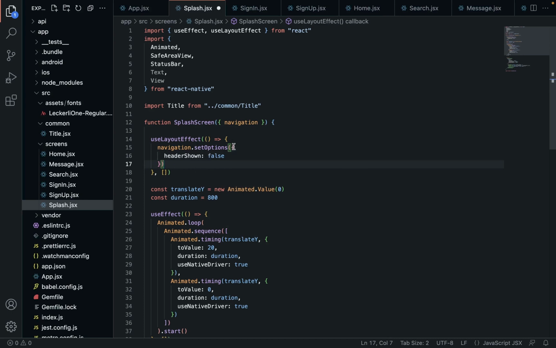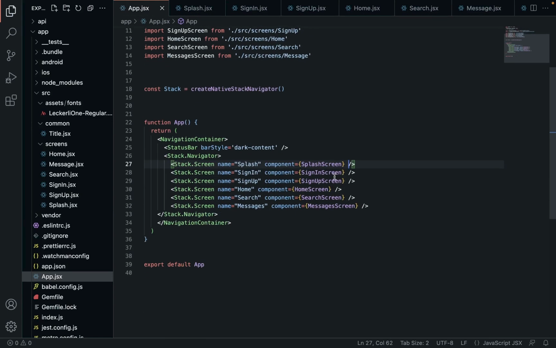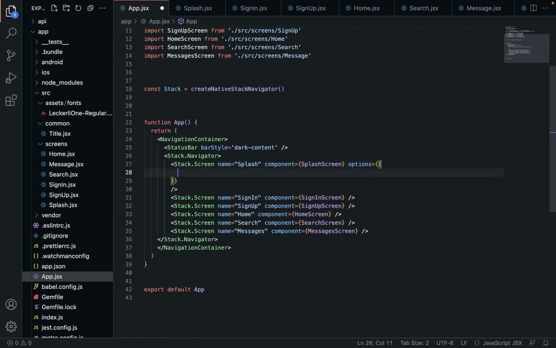Now, I like to do it in here. I like to manage these screen options within the actual screen itself instead of passing them here, because I like to keep this nice and clean. Because if you don't, you can have options equals blah, blah, blah, and it just gets quite messy.